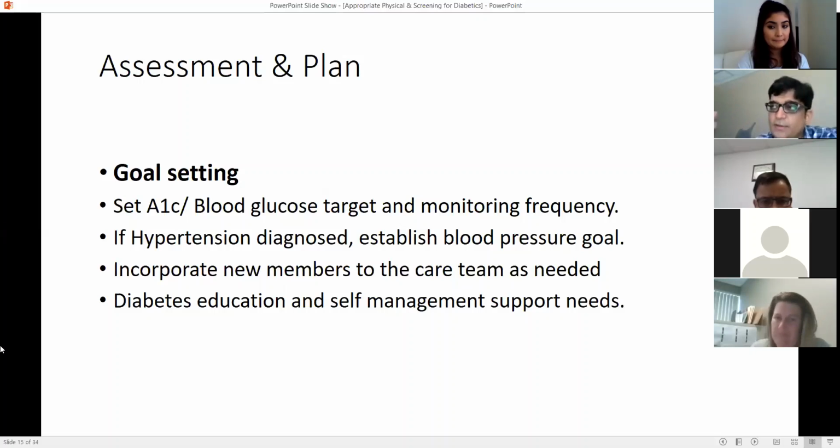The patients get acclimatized to a blood sugar of 300. If you drop it, the nervous system will start sending signals, and the epinephrine, norepinephrine, and the stress hormones will be released even when the blood sugar is normal. So relative hypoglycemia is extremely common. And the patient needs to know this, that eventually we'll bring it down, but initially upfront, we are not shooting for ideal numbers. That comes later down the road.